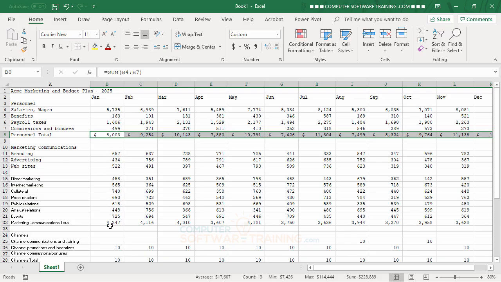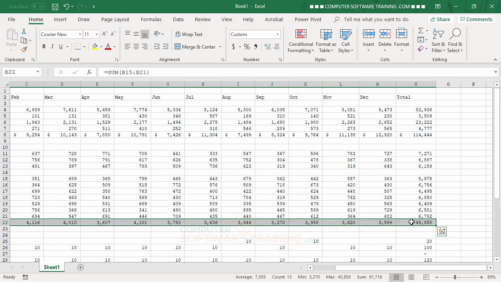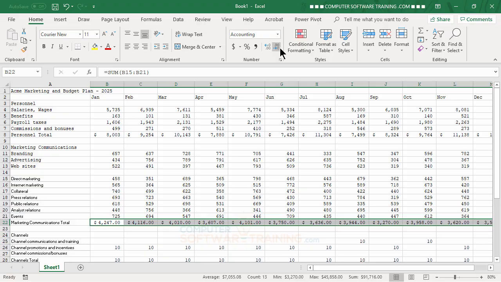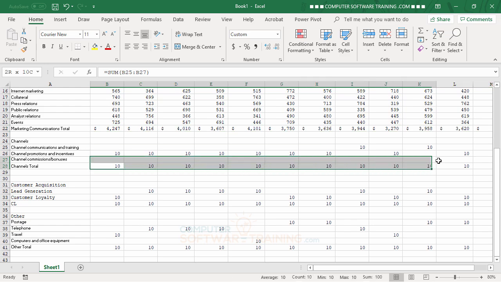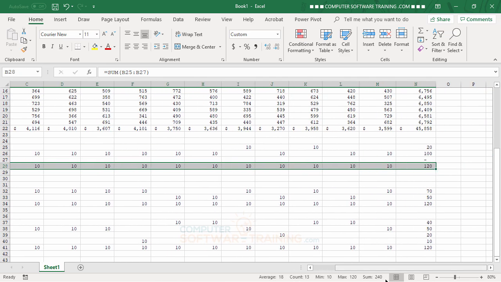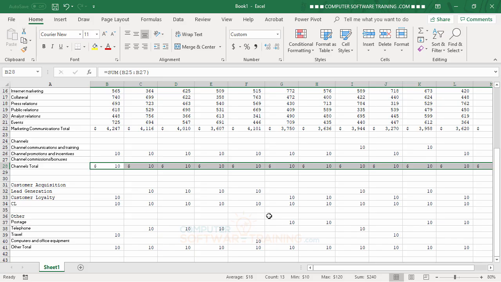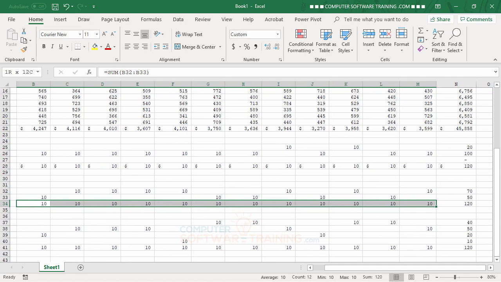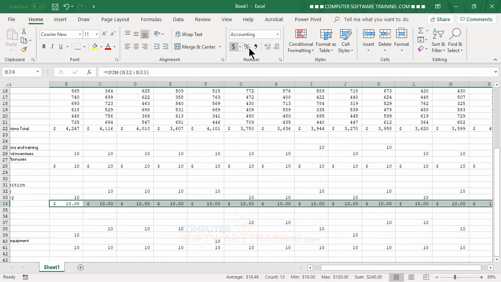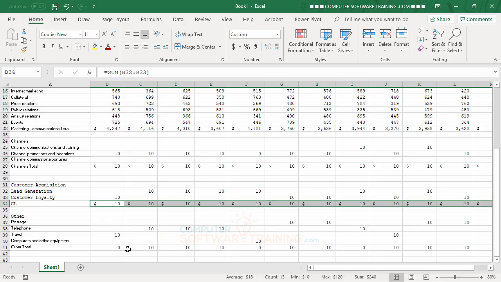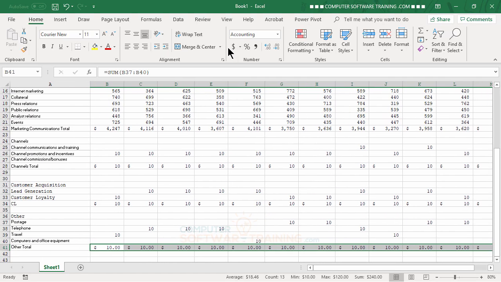And then we'll go down to the next group here, and that'll be for the marketing communications. So we'll select that range, just like that. And we'll go back and get the dollars, and then we'll get rid of the 2 decimals. And then the same thing with these guys here. Go across. And I guess we got the dollars there, like that. All right, 2 more to go. Very quick. Got that there. Go ahead and put the dollars in there. And then we'll also do the 2 there, and then 1 more. All right.